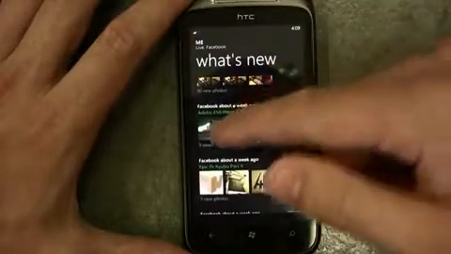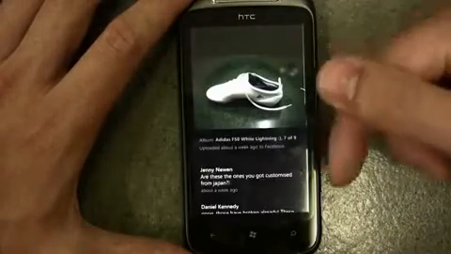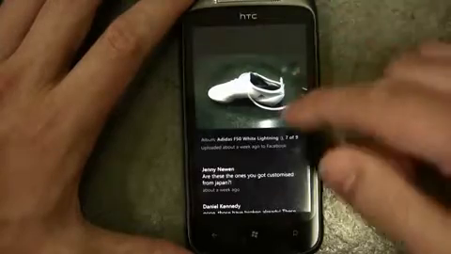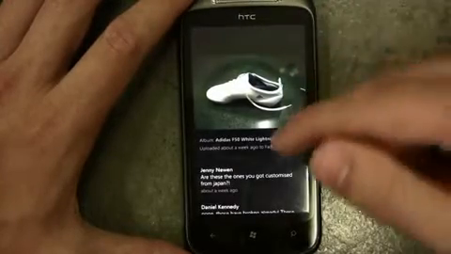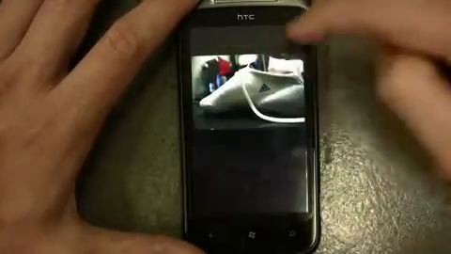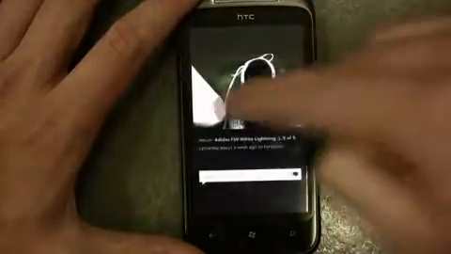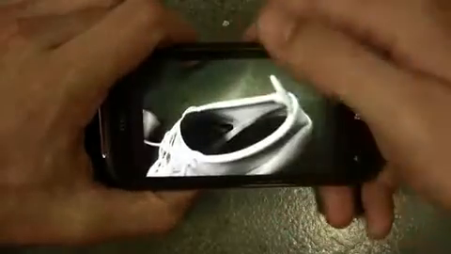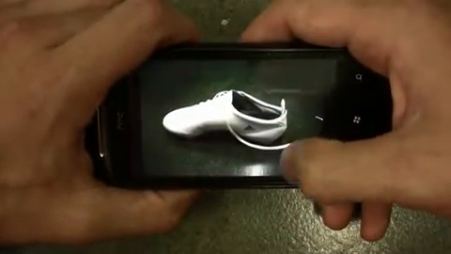It shows you all your stuff, and it's pretty fast. I just uploaded that to Facebook, it's not actually on my phone physically. And these are my new soccer boots, my F50 White Lightnings, which have been a fantastic boot. You can scroll through it if you want it to appear bigger, and it loads pretty fast, which I'd say is pretty incredible for the connection that I have, which is pretty dodgy. So it preloads a lot of content.